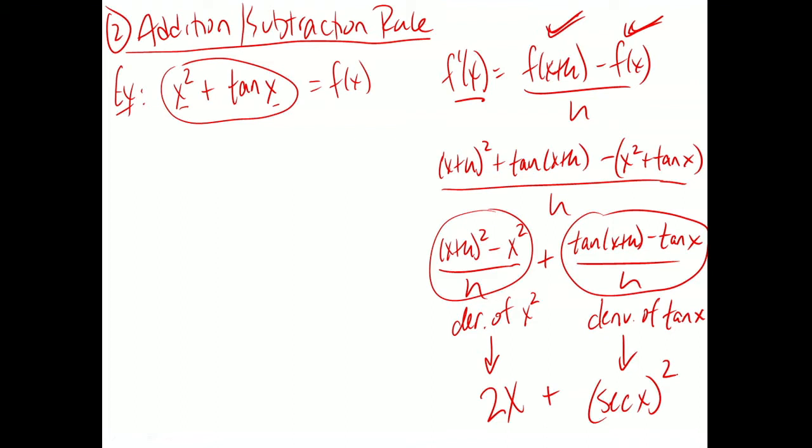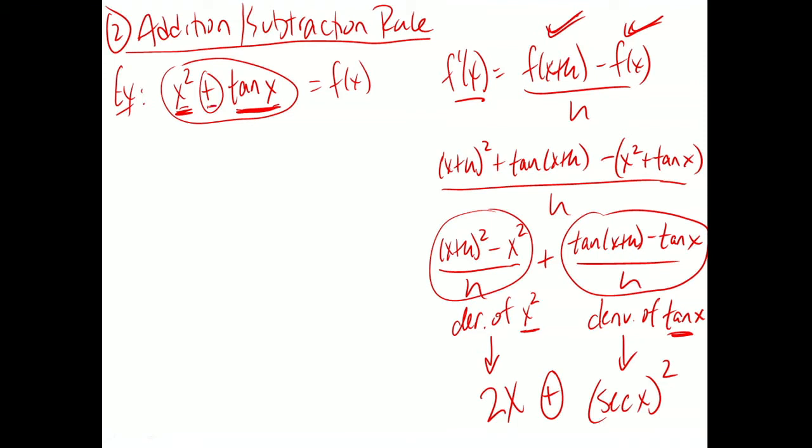So what does it look like my punchline is? It sort of looks like what I did here is I said, if I want to know the derivative of the sum of two functions, this guy plus this guy, doesn't it look like I just did the derivative of the first guy and then added it to the derivative of the second guy? I mean, that's exactly what I did, right?